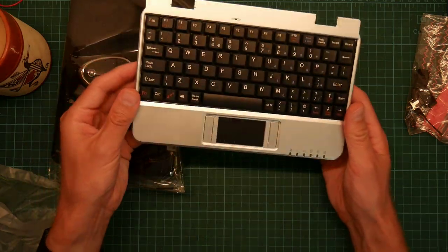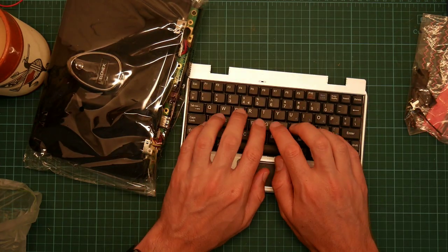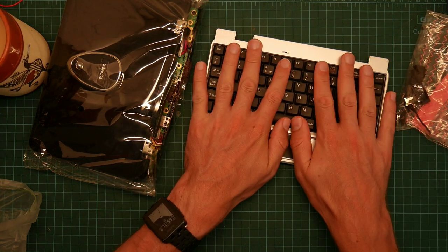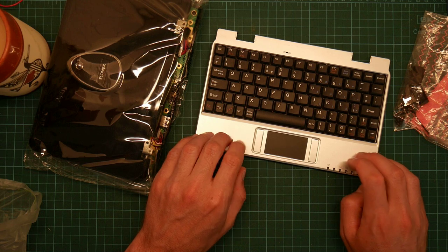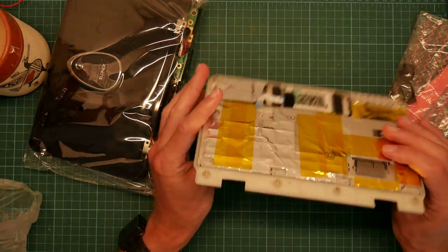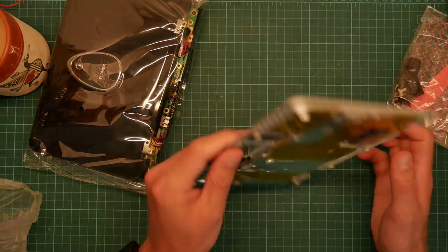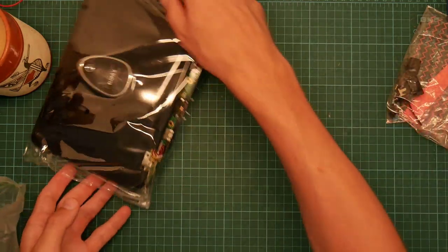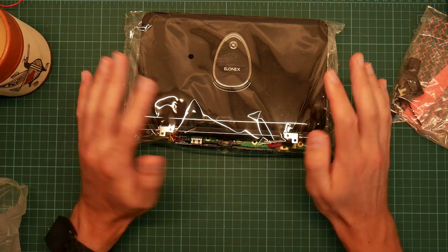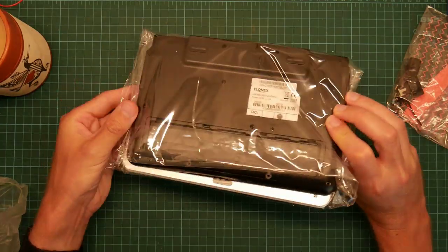Right, the keyboard module. I think that was a screw that just fell on the floor. The keyboard is repulsive. You can see from the size of my hands, it is extremely small. It is nasty in plastic. It's got these tiny little keys, minuscule spacebar. But it ought to work. I don't think there's anything wrong with this. The touchpad is as plasticky as you can possibly manage. I wanted this because it's a MIPS-based machine. And for some of the compiler stuff I do, I want a MIPS architecture to test on. And there aren't very many.